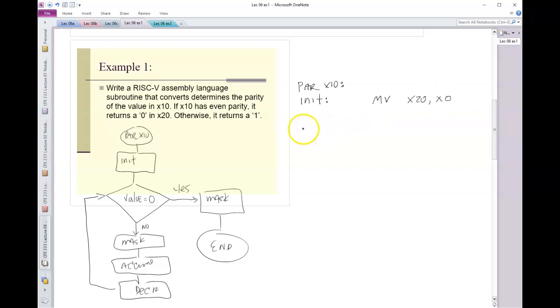So that's my initialization code. The answer at this point, or the problem, could be done already. I may not need to go into a loop, which is why I'm using a while loop and not something like a do-while loop. The while loop is going to keep doing this so long as X20 isn't equal to X0.